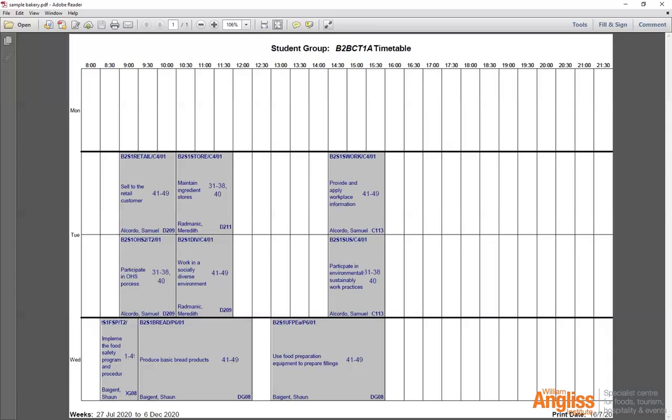And again, looking at the top, we've also got a class that starts at 8:30 in the morning, and this one finishes at 12:30 and continues into the afternoon. Please be aware, sometimes theory classes are being taught inside a practical room alongside the cooking. So when you see a cluster like this, implementing food safety programs and basic bread products, that means you'll be in a kitchen together.